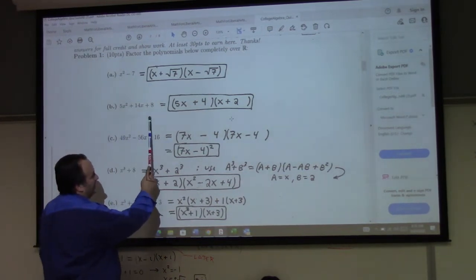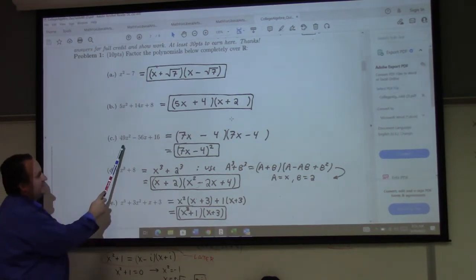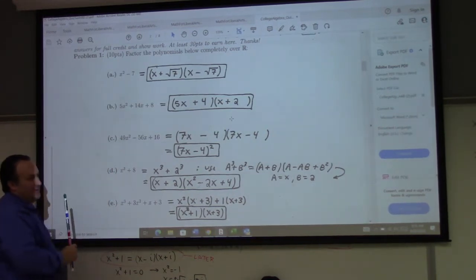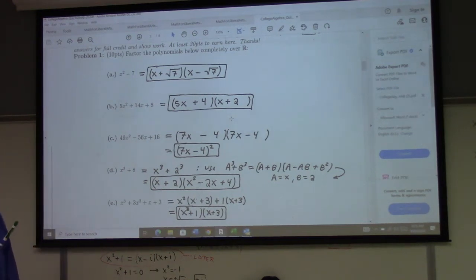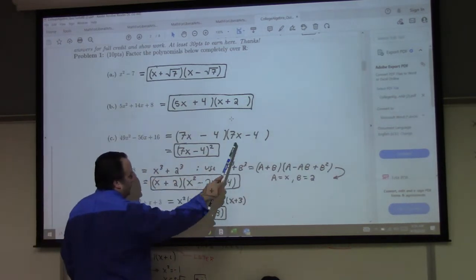This one we've already talked about. I showed you how to solve it with completing the square, right? This one here, here's an example where if you tried to use the completing the square algorithm, it would be a real drag. If you tried to use the algorithm I did at the start of class to do this one, it would be a pain. This one really is much, much better with the template approach.